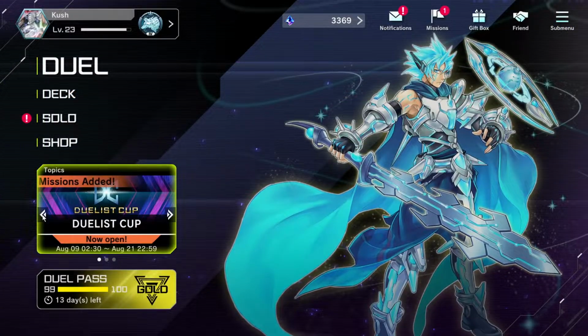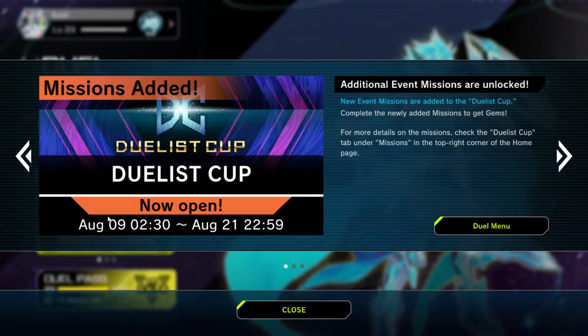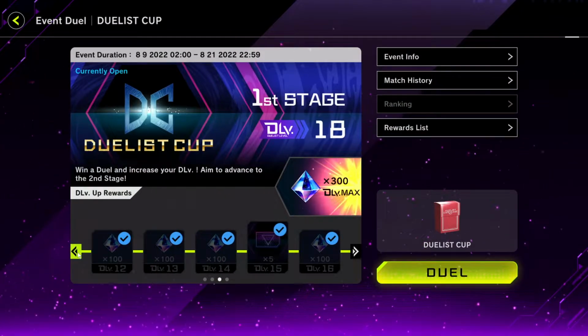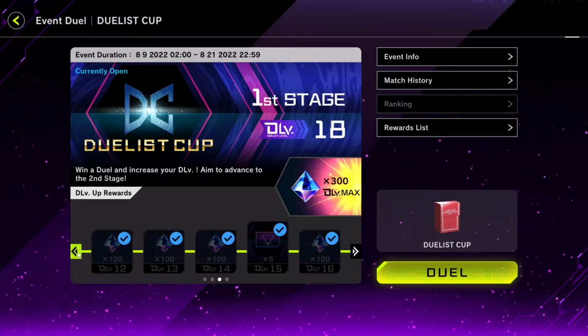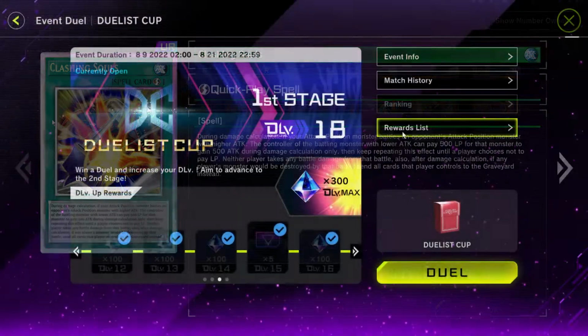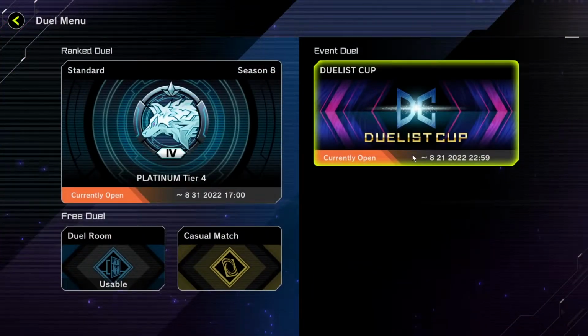Another new addition to Masterduel was definitely the Duelist Cup, and if you've heard of it or have already played in it, I just want to talk about it a little bit. And I really love the Duelist Cup. I love that it gives you gems based off your rank straight at the start, and also you get these packs that are actually quite decent. But I think the thing I love most about the Duelist Cup is the players.